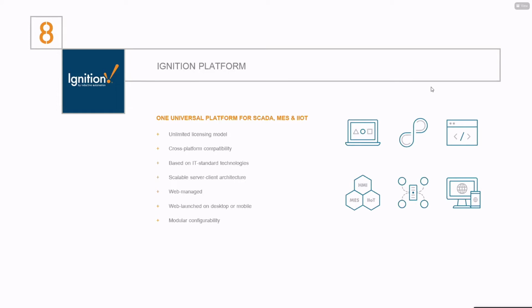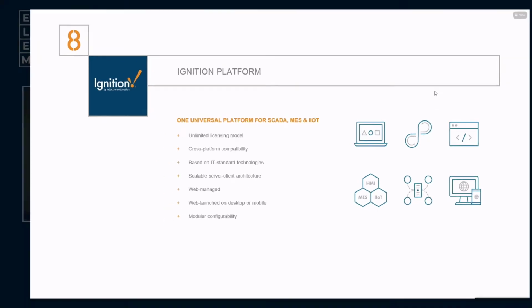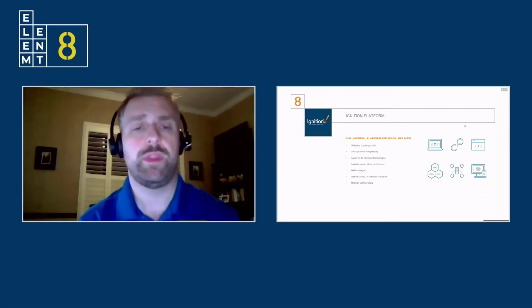It's very much a scalable server client architecture, so install Ignition on a server, and then we can launch that client anywhere by going to a URL, going to an IP address or host name. And we'll be seeing that in the demonstration here today as well. Everything's completely web managed and web launched, very simple to get access to and to then make changes and to do development. And Ignition's a modular platform, so you can think of Ignition like your phone. You can go to the App Store on your phone, you can look for apps and you can add them to your phone, take advantage of technology. With Ignition, we have what's called modules you can take advantage of.